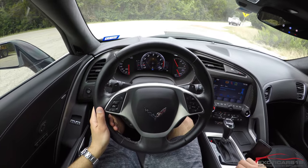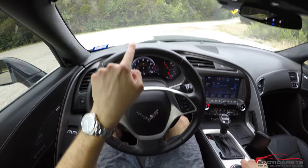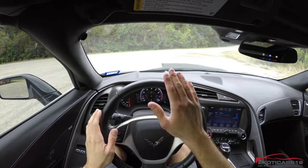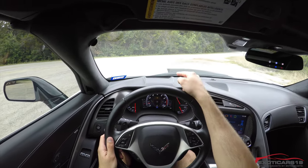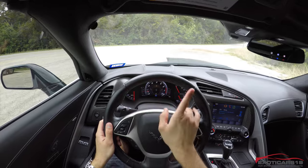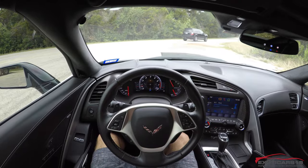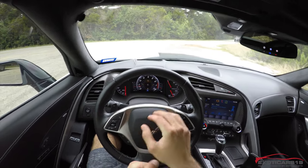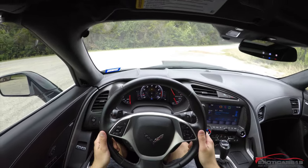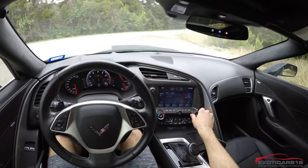Whether you change modes, let's go over to sport. In track, you're going to see that the center display does not change anymore. That's because I set the heads-up display. I don't know if you're going to be able to see that, hopefully I'll try to get a close-up, but I set the heads-up display to be the hockey stick with lateral G's, miles per hour, and then the gear I'm in. I set this one to be the sport display, kind of like the good tachometer with the G's in the center there, lateral and everything else, all four ways. So I kind of have the sport there and the track there in all modes, but we're going to be in touring today with track steering and exhaust. Hope that makes sense. We're going to go straight to manual and let's get to it.